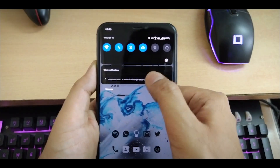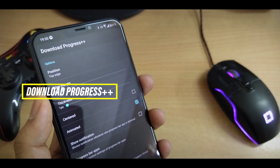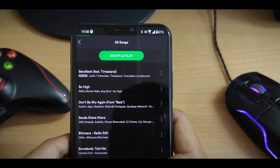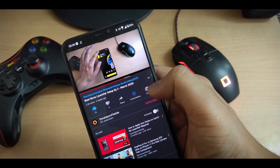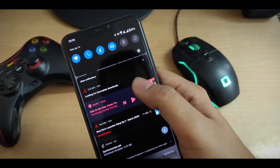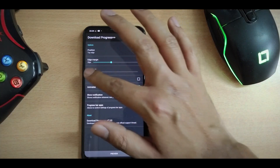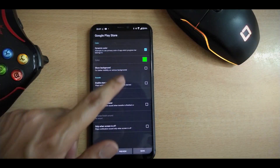If you ever downloaded a large game or file on your device, you've probably pulled down the notification panel several times just to check the download progress. With Download Progress++, you no longer need to do that because it displays a progress bar right in front of your eyes, saving you from interrupting your current activity. Whether you're downloading from the Play Store, a browser, or any app using a progress bar notification, this app mirrors it outside the notification panel and even shows upload progress. You can change the position, thickness, and more in settings. It is a paid app but you won't find this feature anywhere else.